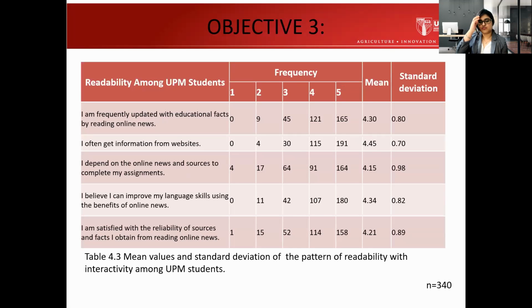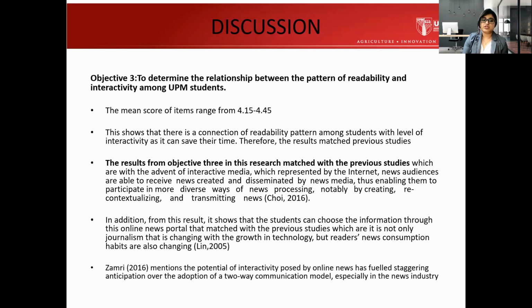And then for my objective 3, we will also discuss the mean values and the standard deviation. Again, the mean range of the items was 4.15 to 4.45. This shows the connection of the readability pattern among students with the level of interactivity, as you can save their time. Therefore, the result matched the previous studies.